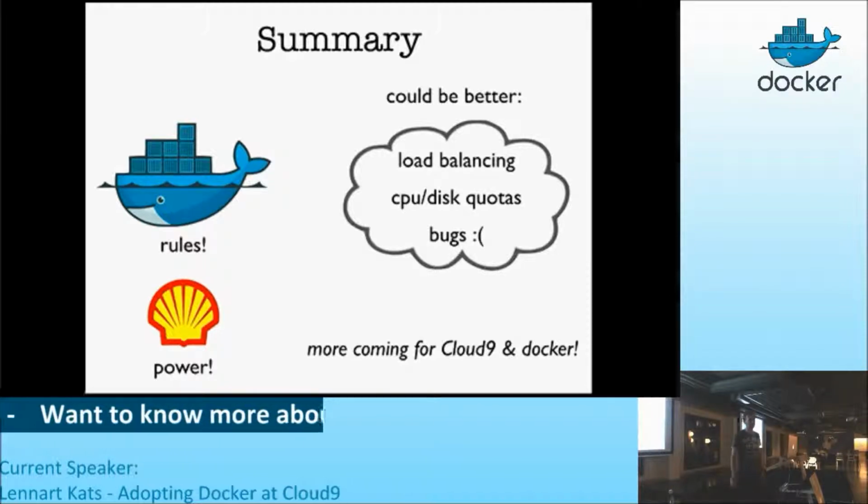The other thing is bugs. That is really frustrating for a production system. Docker is adding all these nice features that we don't use yet. We may use them, but it's also adding regressions. So for production, it's almost still moving too fast for us. But we need it. It came just at the right time for us. So Docker is great. It rules. And like I said, there's more coming for Cloud9 and Docker. Open sourcing, custom images, everything.